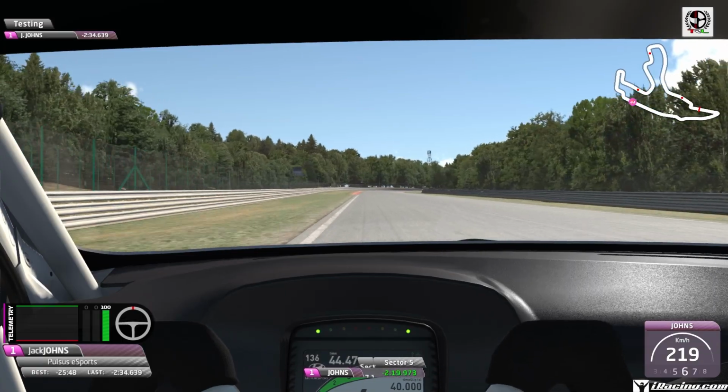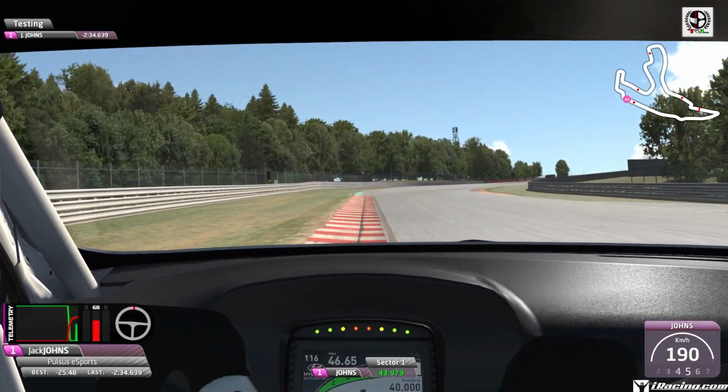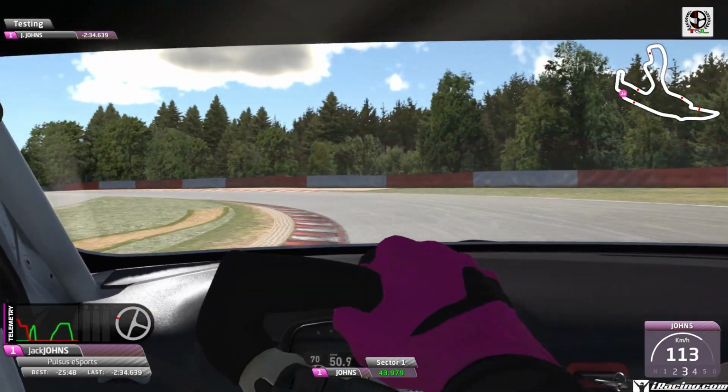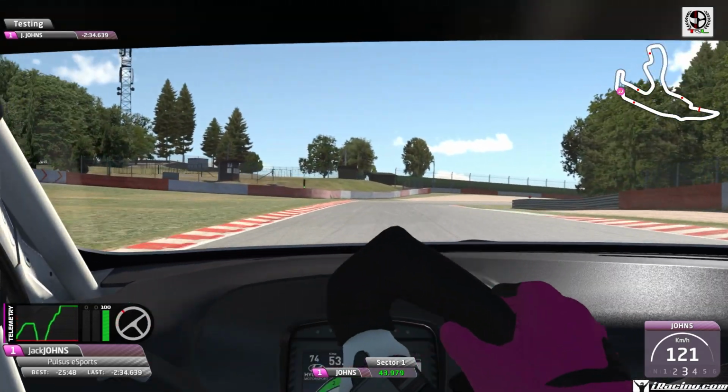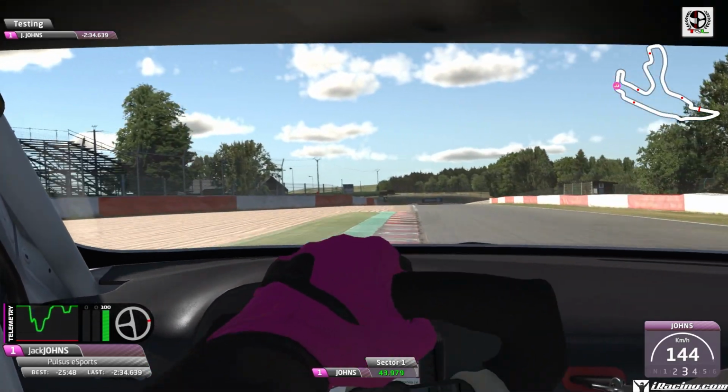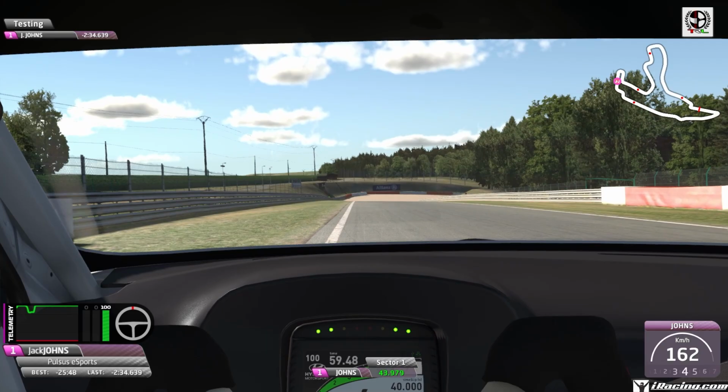Curve on the left is what we're looking for now. Hard on the brakes from 6th down into 3rd gear. Get it turned in towards the apex, accelerate through. Quick lift off again, hit the apex, accelerate through, get to the left hand side. Quick half lift off, hit the apex and accelerate through a little bit earlier than the apex this time, using all the track on the exit. You can use loads of that curve.